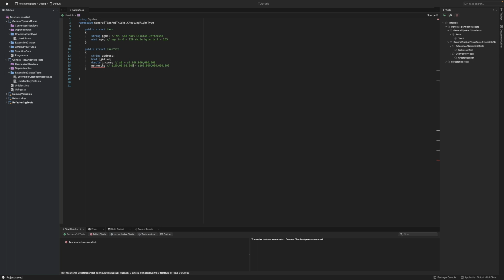I don't know if I'm using the right number of commas. Probably not. I think that's 1 million billion trillion. Anyway, that now becomes the range, and like I say, we can have decimals here.